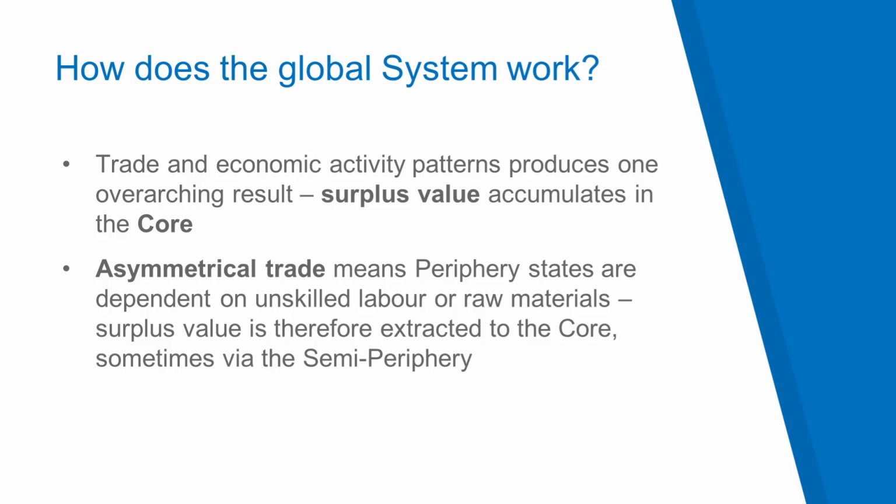So the reason that, let's say, Togo or Pakistan or Yemen are not rich, prosperous countries is not because they have failed to take certain steps or failed to implement particular policies. It's because their function is very different to the function of, say, France or Germany or Canada or the United States. Their function is not to have surplus value accumulate within their borders, but rather to provide raw materials, to provide unskilled labor, and the actual trade that they depend on, the integration of their economies into the global economy, is such that asymmetrical trade will inevitably lead them to have different economic outcomes than the economic outcomes of the US or Canada or the UK.